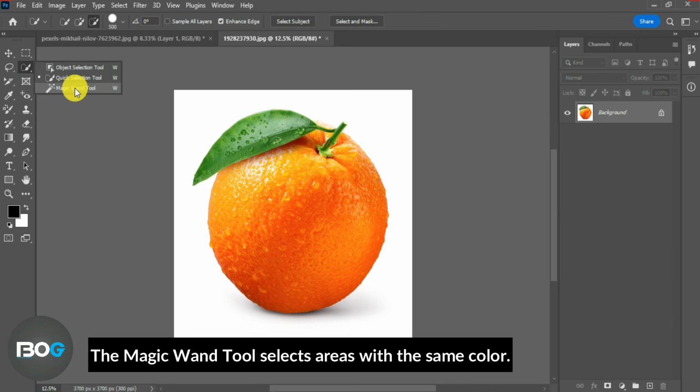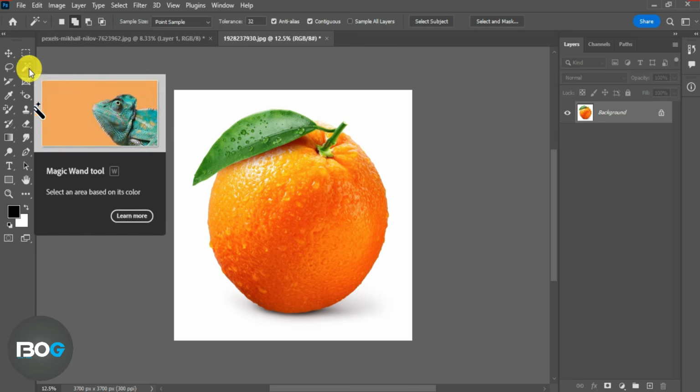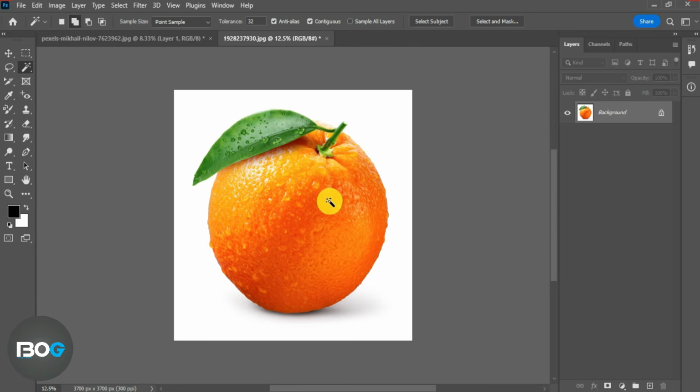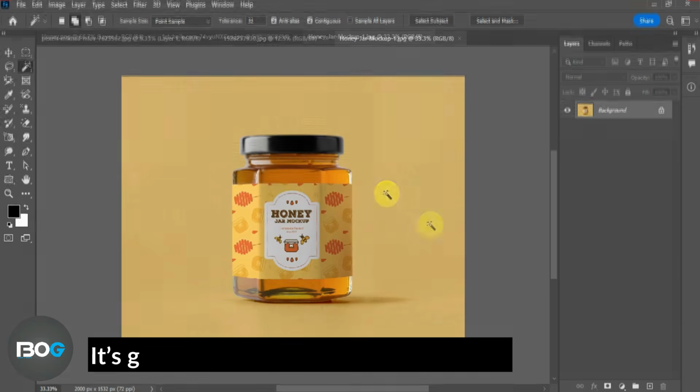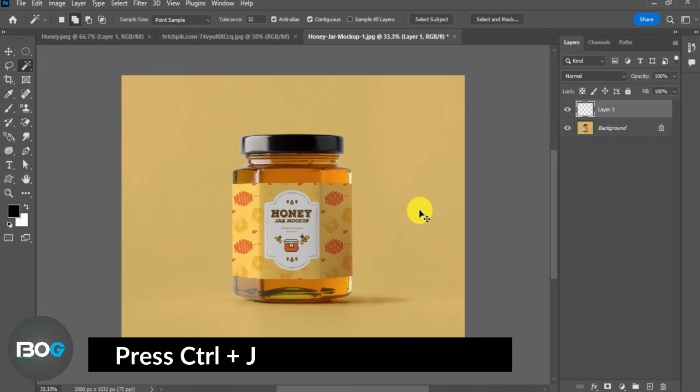The Magic Wand tool selects areas with the same color. It's great for selecting solid backgrounds, such as white areas or blue skies.